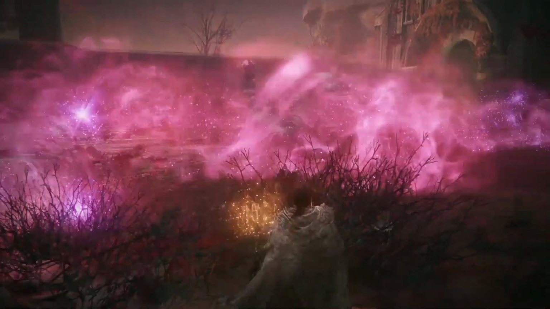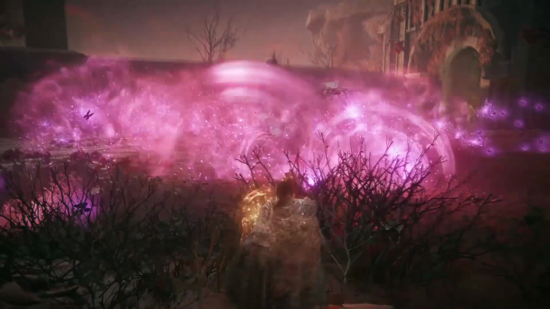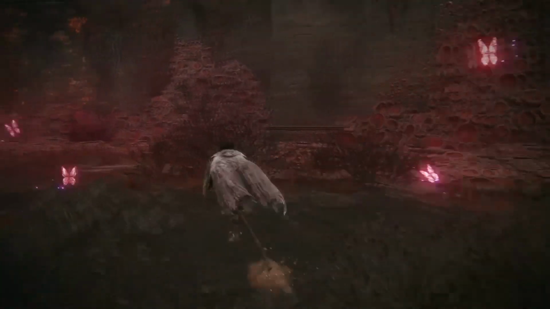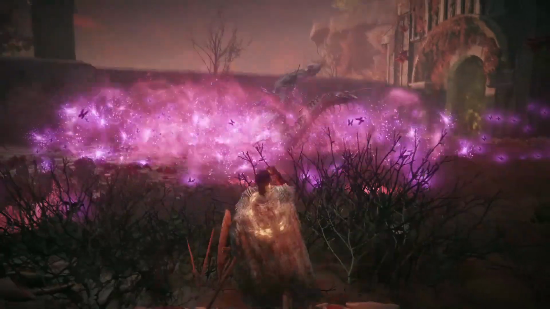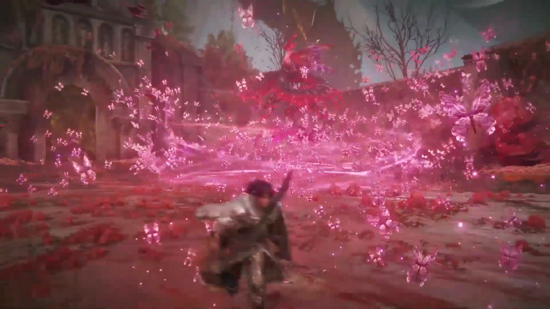You can find an opening where there aren't any butterflies. That's what I recommend. Now when she starts her phase 2, she's going to go up in the air and spawn a bunch of purple butterflies in. What you want to do is unlock from her and run away from the attack. And this is an excellent opportunity to heal if you need to. Or you could try casting a spell, but only do one. She's going to be going in very quickly to attack you again.